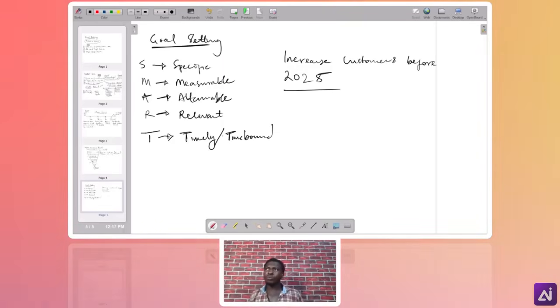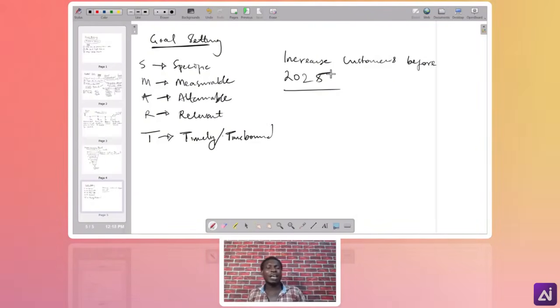All right, so let's say this is your goal, increase customers before 2025. Now we need to look at the goal using the SMART lens. Is this goal specific? Number one, this goal is not specific, because increase customers before 2025. What product are you talking about? What kind of customers are you talking about? When in 2025? Are you talking about December 2025 or what month? So it's not specific.